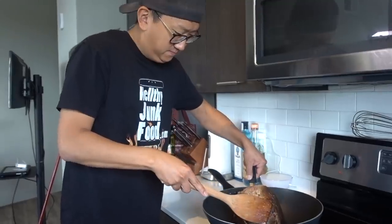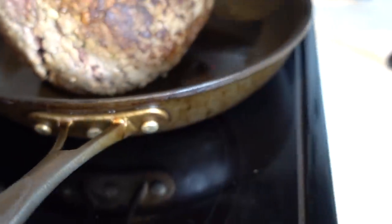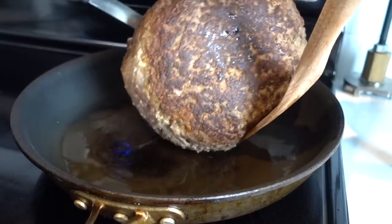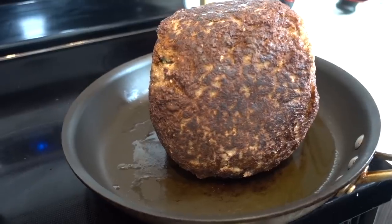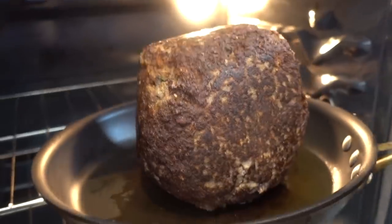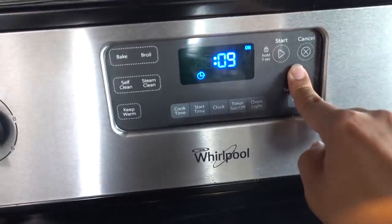We're almost done. Two more sides. About that bottom part. We're gonna bake it on that side so it doesn't get burned. Ooh, I'm nervous. Don't be. Alright, you got it? Oh, it's heavy. This thing probably weighs like 7 pounds. It looks like a burnt marshmallow. We'll check it after 10 minutes.